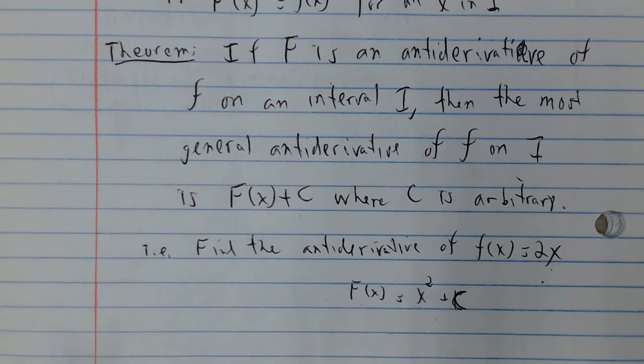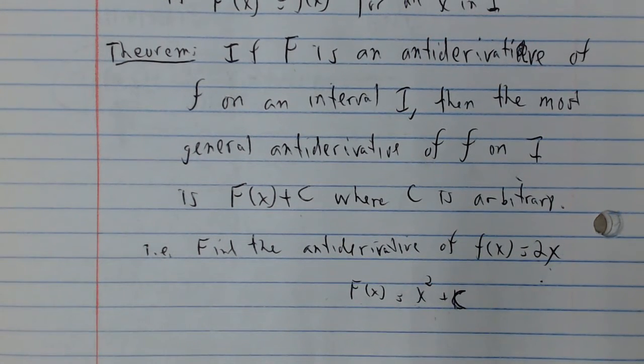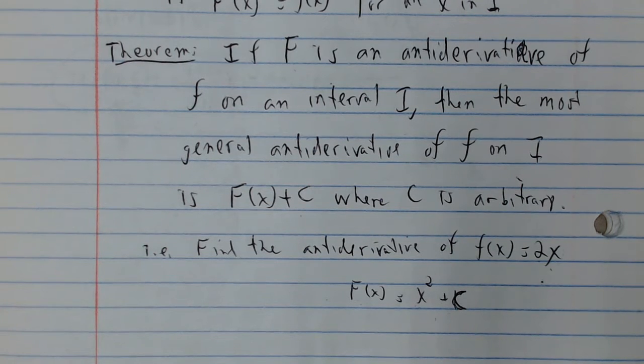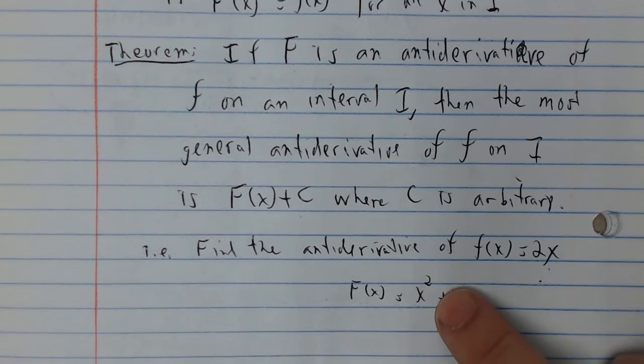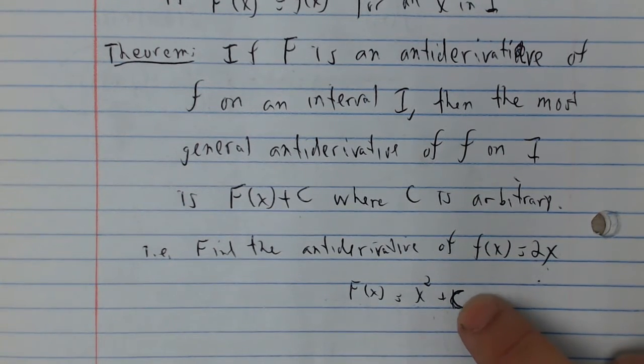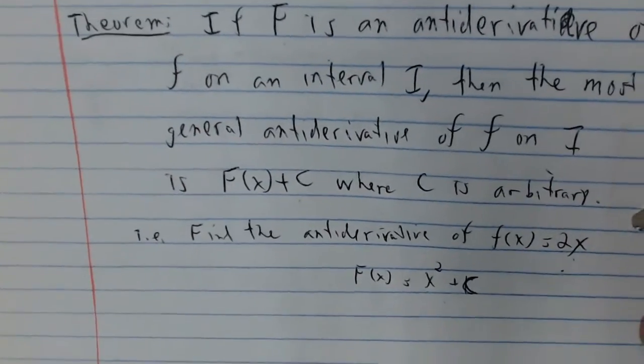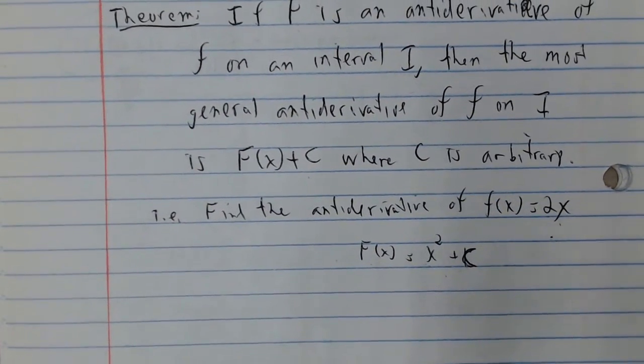Now, sometimes we'll be able to figure out what this constant is, other times we won't. But if you don't put the plus c, you're going to be incorrect because you're being way too specific. If I were just to put x squared, then you're automatically assuming that c is 0. But who said c is 0? It could be anything that it needs to be. So just keep that in mind, especially on quizzes and tests.